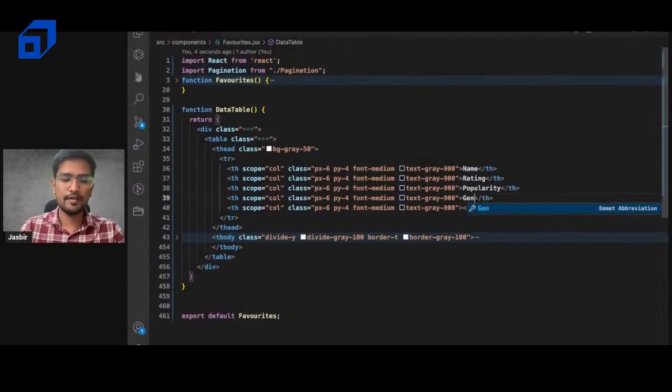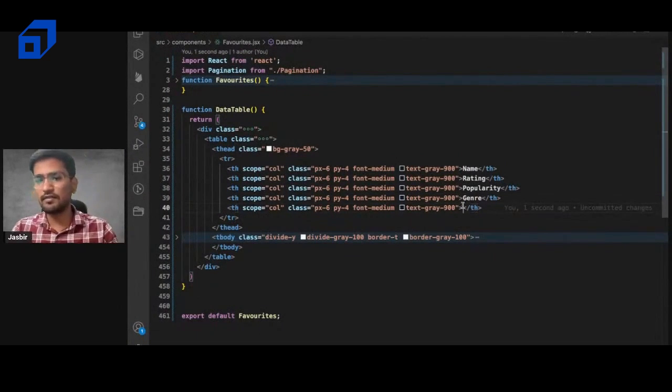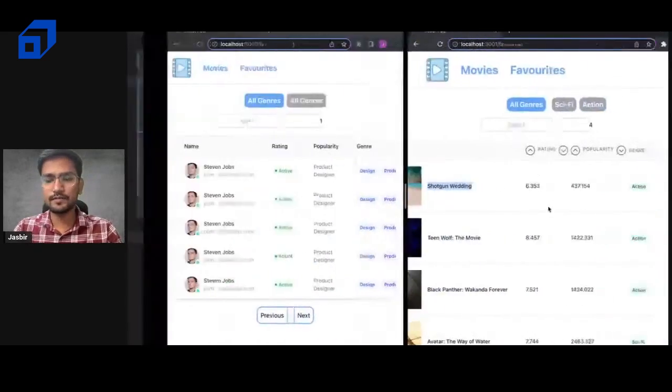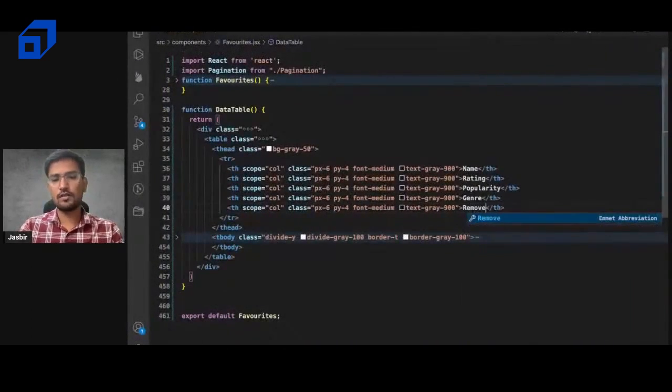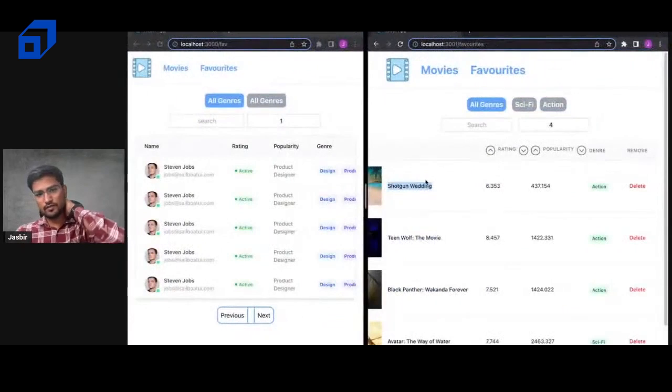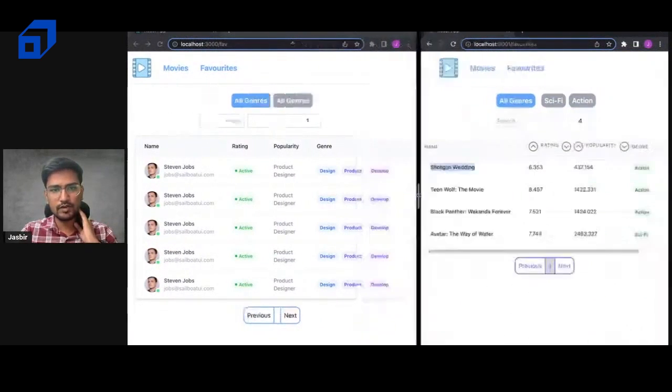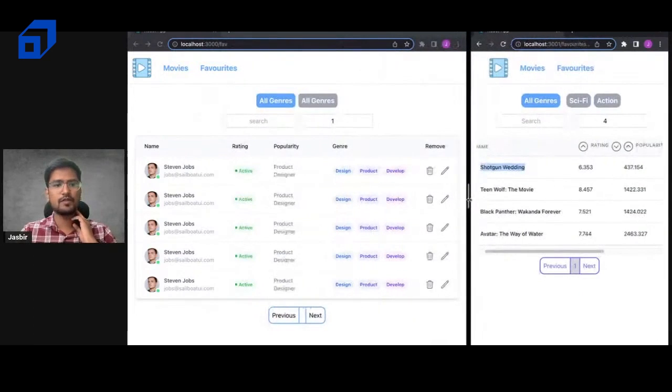That's how you can just skim through on the web and get your thing. I think this works, and we have my genre and my remove with me.